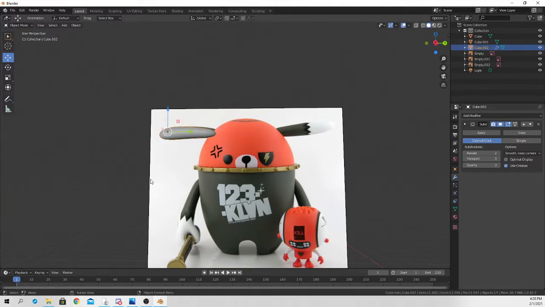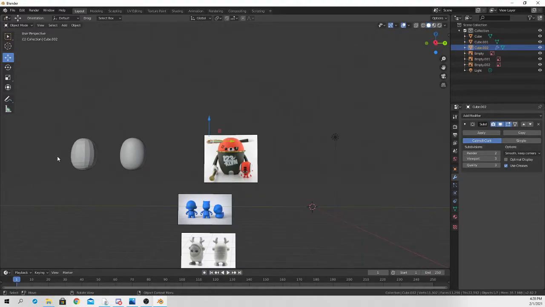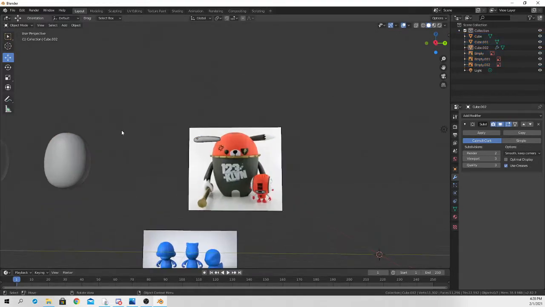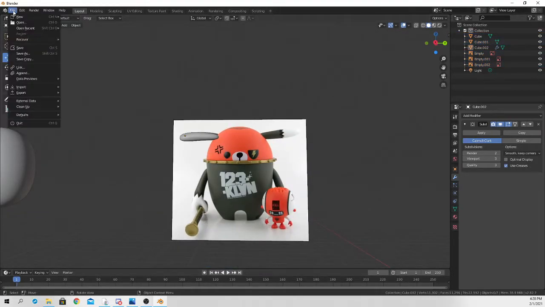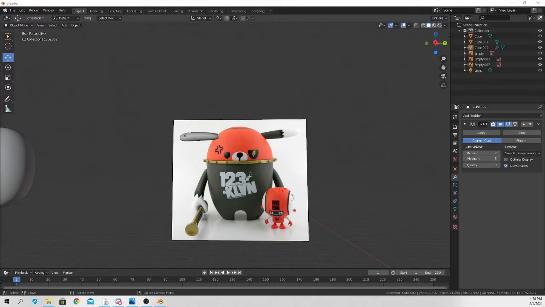And again, what I'll do, I'm going to delete all these. Actually, I'm going to save this whole file right now. One piece of advice when you're working on anything with a computer, always save often. If you work on something for like 20 minutes, an hour, and you lose it, it's just like, oh, that sucks. I'm going to save that in art toy parts. Alright, so that's saved.